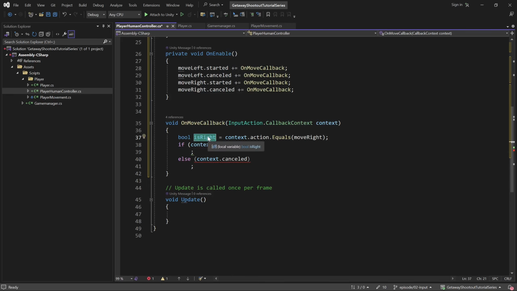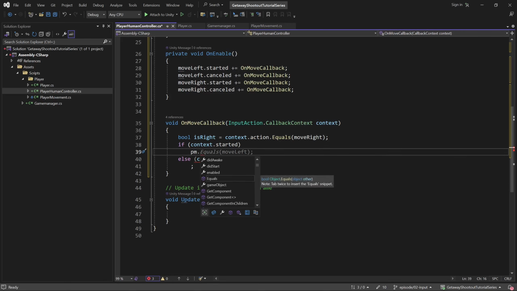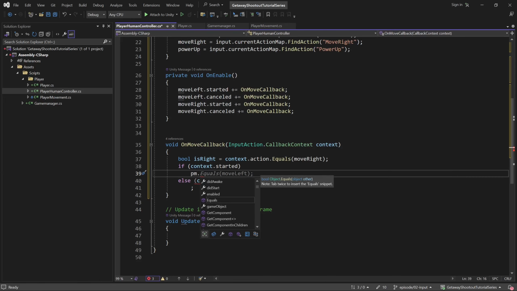And like I was saying before, isRight just means, are we the right key? So are we move right or are we move left? And from here, if we press down and we want to start turning, this is what we did in the previous video.